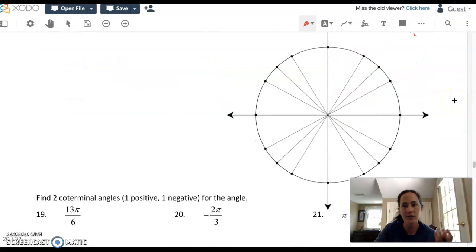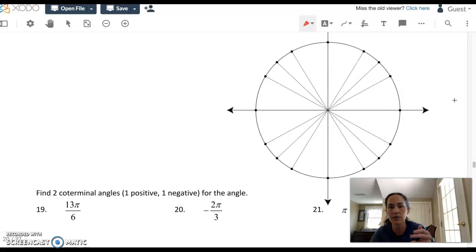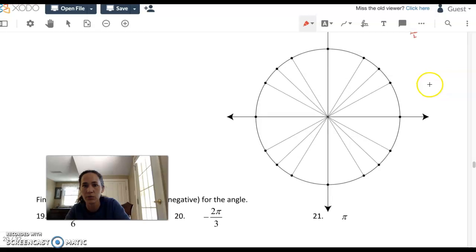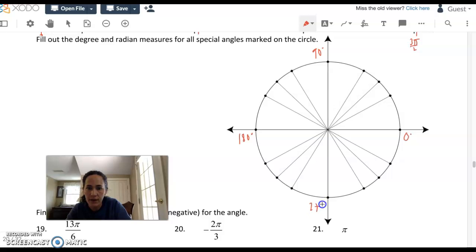Last thing I want to do is just a little exercise with the unit circle. We have worked with degrees a lot. So first thing I want to do is go around and fill in the degree measures at the special important angles where we know some exact values. So go quadrantal first. So 0 degrees, 90, we'll say 180, 270. And then if you want to come all the way around, you're back to 360.